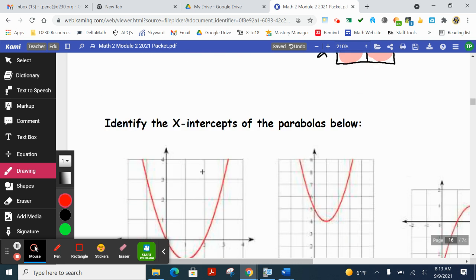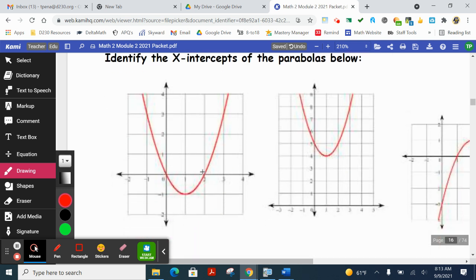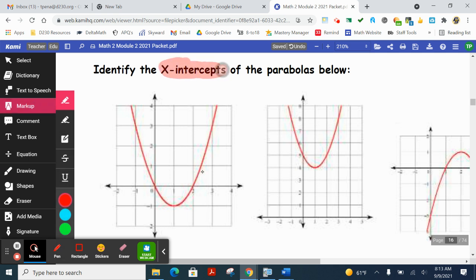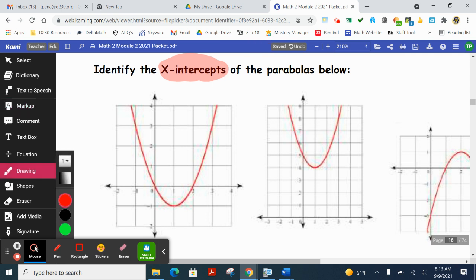All right. So that's that stuff. At the very end here, I think you've been exposed to this. If not, it's super easy. X-intercepts. So if you look at this red graph, when it asks you for the x-intercept, we all know this is your y-axis, and we should all know that this is your x-axis. X-intercepts are simply when this parabola here crosses the x-axis. So watch where this parabola hits the x-axis.